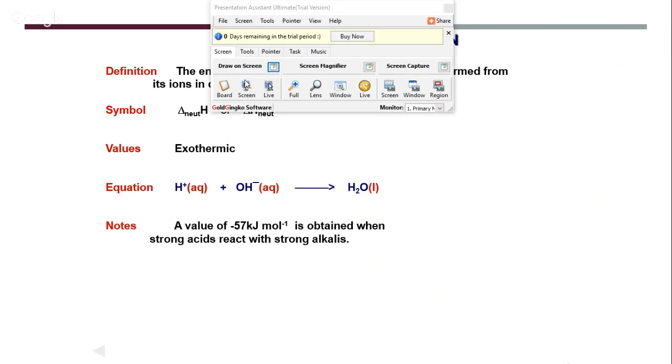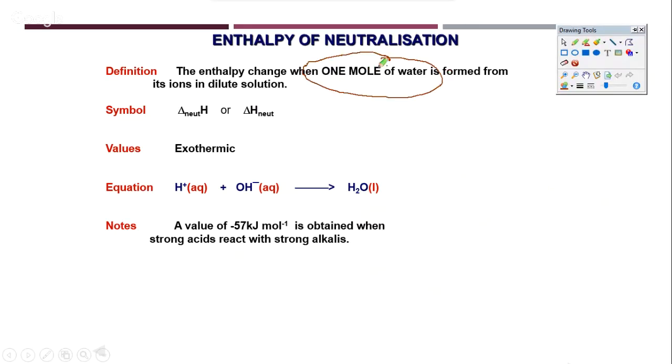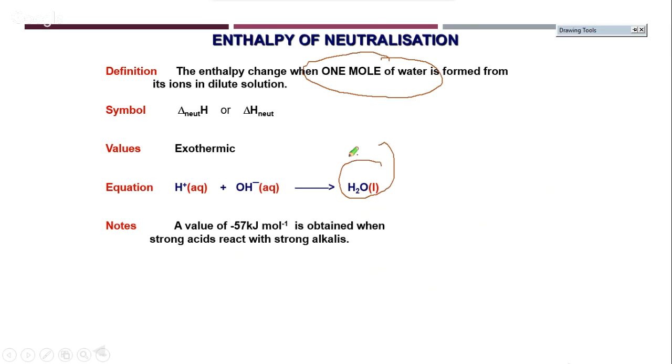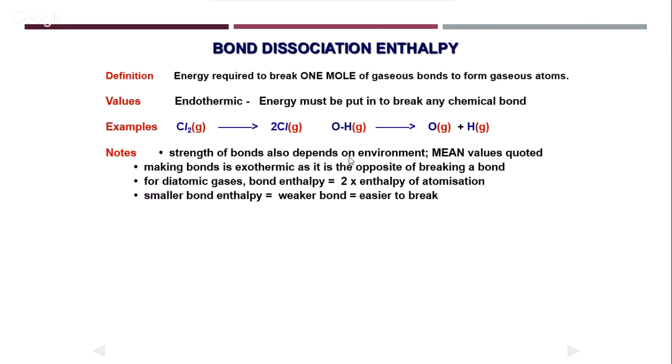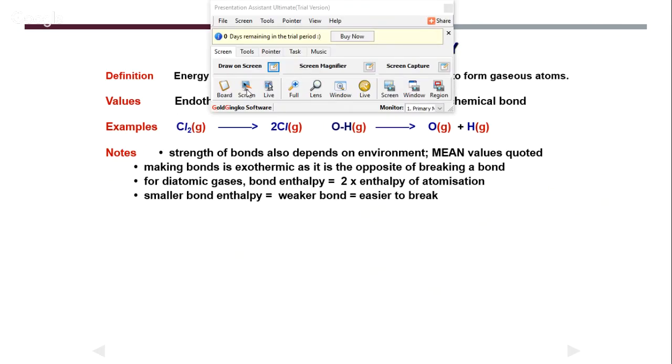Again, just to quickly have a look, enthalpy of neutralization is when 1 mole of water is formed. So I have taken 1 mole of water again. Okay, so that's a quick look at enthalpy of neutralization. Now there's another very interesting and very important enthalpy, which is called the bond dissociation enthalpy.